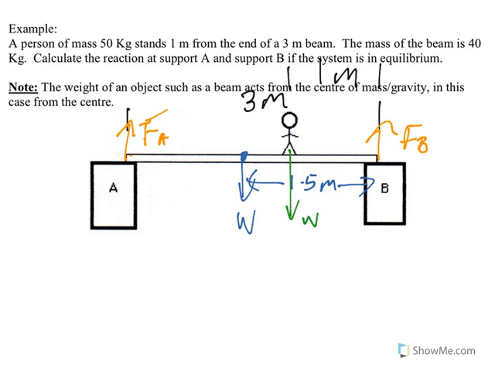Righto. So, what things do we know? Right, we could use the translational thing. We've got the weight of the beam and the person down, and then we've got those forces up, but then we've got two things that are unknown, because we don't know force A and we don't know force B. So we're going to have to go another tack. And the other tack we do is we look at the torques, for example.